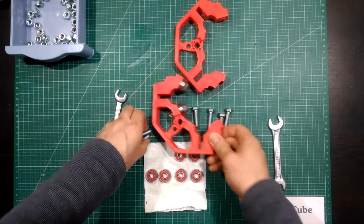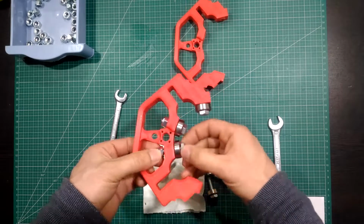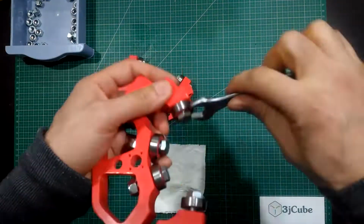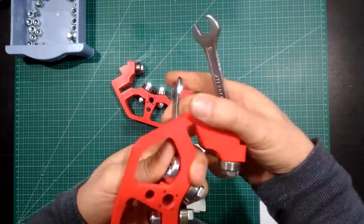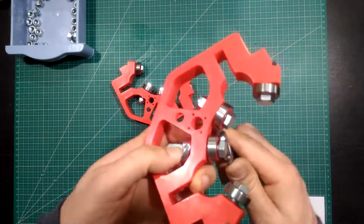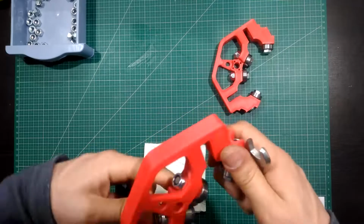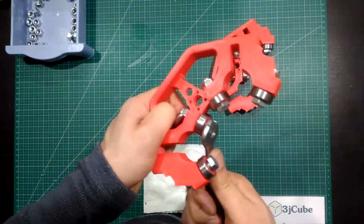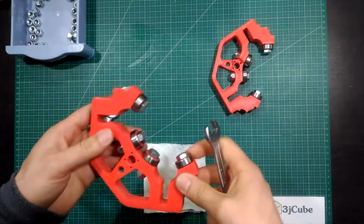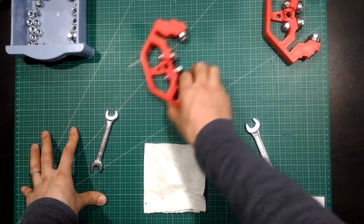Repeat the process for the remaining bolts and bearing for both pieces. This was the first stage. We are leaving them aside.